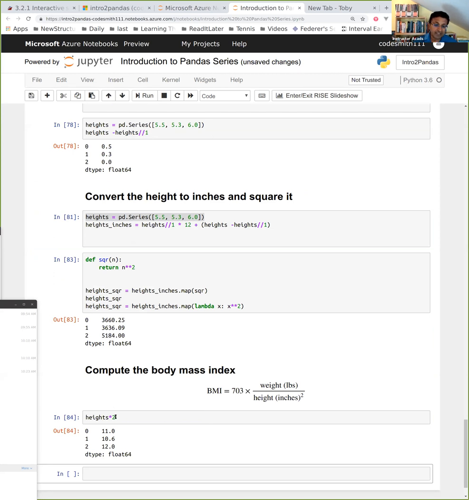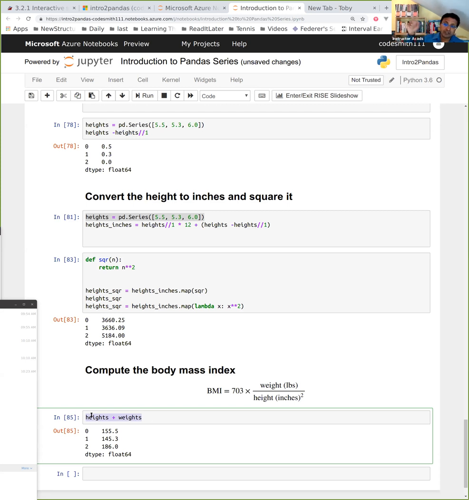Or if I have heights and weights, for some reason, if I just want to add them, I can just add like this. You see all the element-wise operations, right? If you look up the index, it will match it. And here is, of course, integer index. First element getting added to first element. Notice that when I have this capability, my series object behaves like a spreadsheet. It's like two columns in a spreadsheet. Just add all the cells in the spreadsheet together. This is the Pandas spreadsheet.